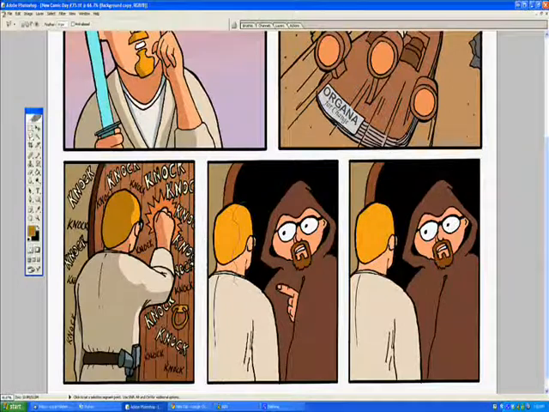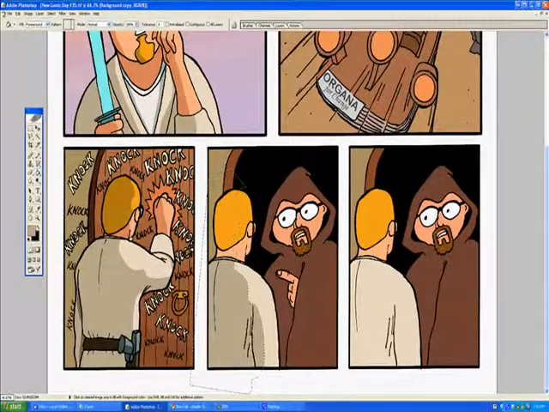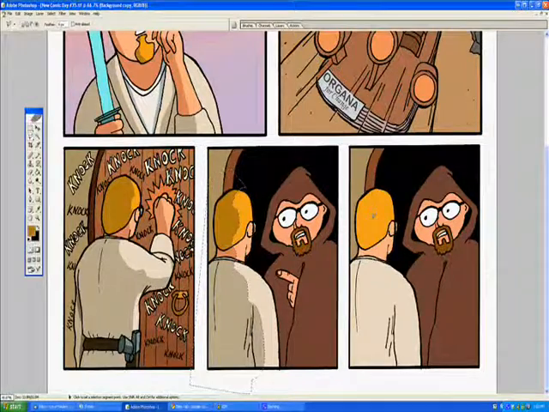Okay, I'm gonna lay in the shadows here. And again, since those panels are the same, I'm only gonna color one panel and I'll paste it over here. So really I didn't need to do that earlier when I flatted it, but I just wanted to show y'all. And I always do a little adjusting the shadows, fiddle around with them until I get it looking how I want it.